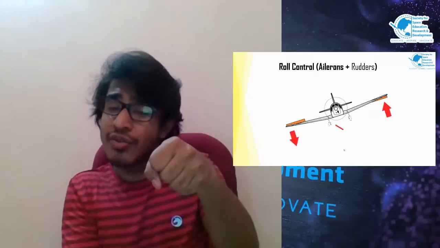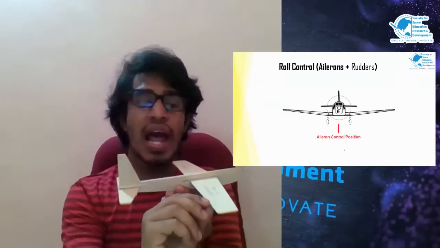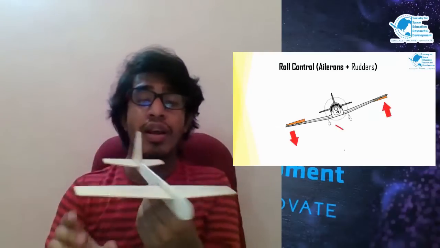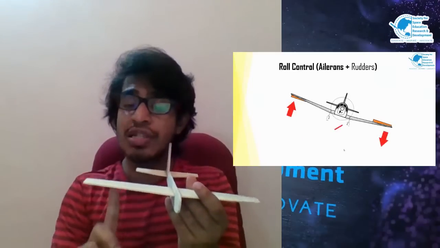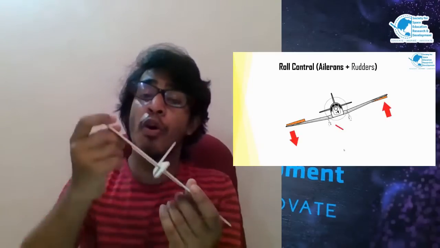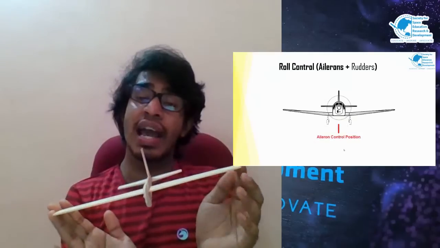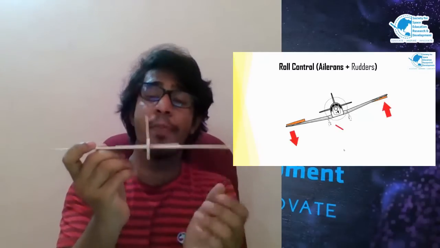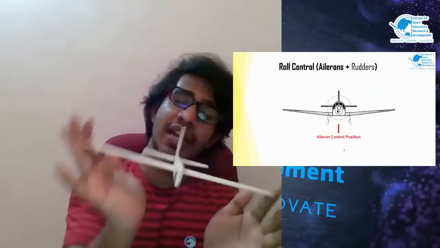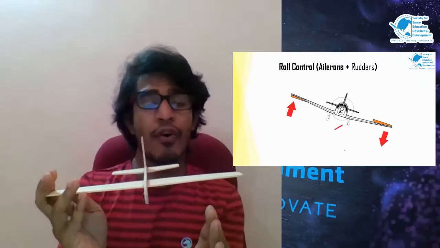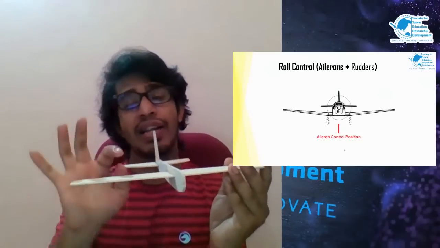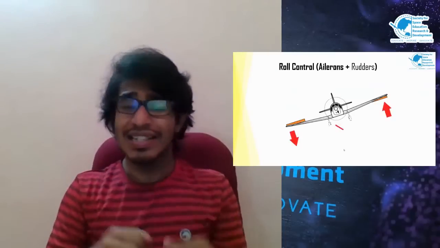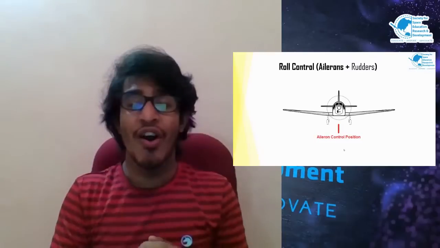On moving these steering handles towards left and right, the aileron flaps that are located at the edge of the wings are moved up and down so that the lift force acting on one of the wings will be more than the other one. This causes the aircraft to rotate. So if I apply more force here and less force here, it means that the aircraft will roll towards the left. And if the force is more here and less on the right wing, the aircraft will roll towards the right. This is how a pilot controls the roll motion of an aircraft.